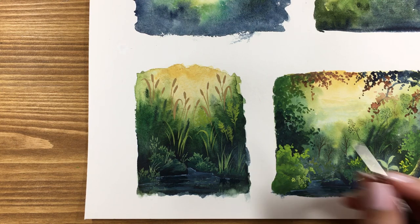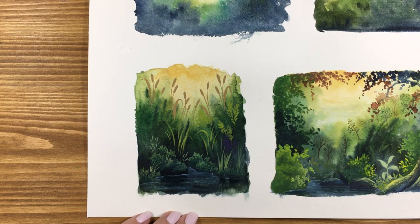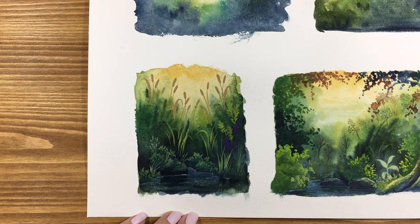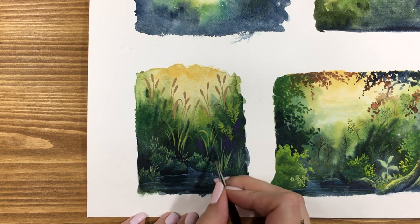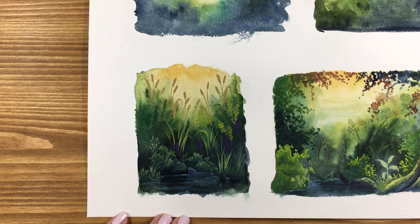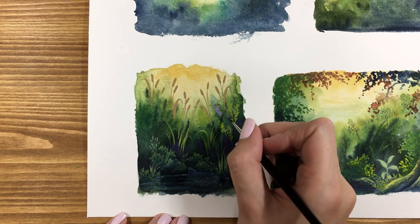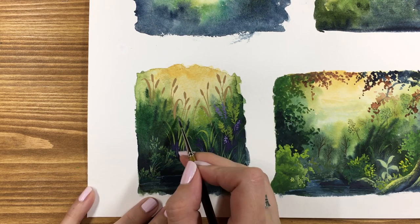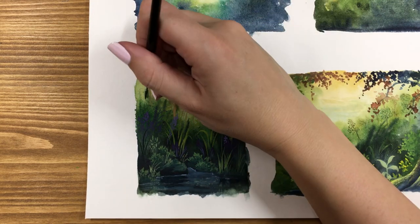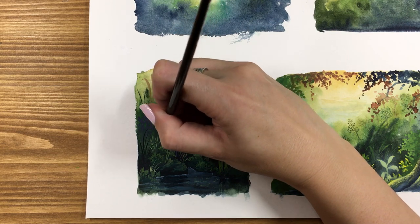I wanted to add just a little pop of colour to the scene, so I mixed a dark purple with my Prussian blue and primary red, and I used this to create some shapes tucked in amongst all the green. My last step is nearly always to add a few deep shadows, so that's what I've done here, making sure I've got that nice contrast between light and dark to finish it off.